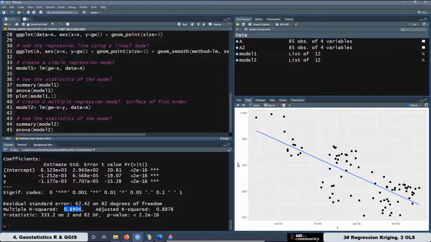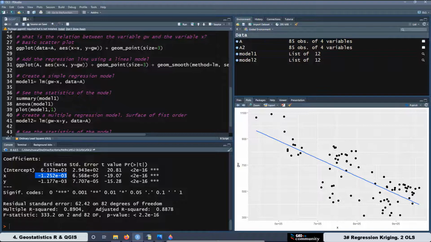It's indicating that with these two variables, we can explain more variability than the one we were explaining with just the x variable. Okay, because I can also run the summary for the first model.